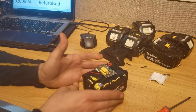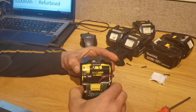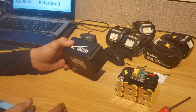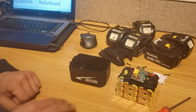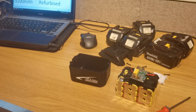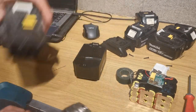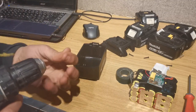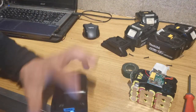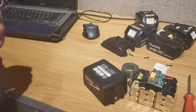So I'll get tools and I'll show you how to modify this battery. But for home use, for 75 euros, it's an amazing deal, but we will test it in a real life situation. But now I'll get the tools and modify the battery pack. Now for the small modifications. First, let's drill. Oh, nice.